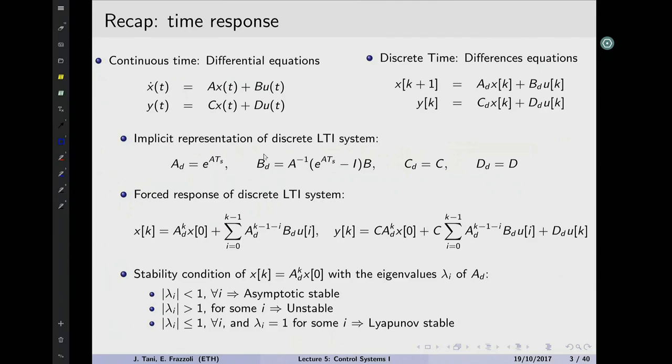We can always express — with the due nuisances that in discrete time there's no concept of continuity so you can't do derivatives — we managed to express the state-space representation as a finite difference set of equations. It has the same form as the continuous time one, but the matrices A, B, C, and D have to be defined in a different way. And we found what the relationships were between the discrete time version and the continuous time version as a function of the sampling time.